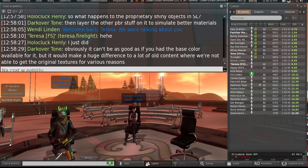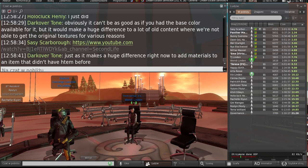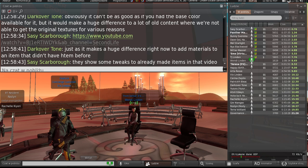Let me scroll up, Holoclip. Let me see what you have. I think I got it. Okay. Some things may have a bit more reflection, even with the legacy items. It'll sometimes depend on how much shiny has been put in an object. If something's been set to a very high shiny with materials, you might be seeing more reflections than might be good on an item. If it's a mod, you'll be able to mod that down a little bit to adjust that.